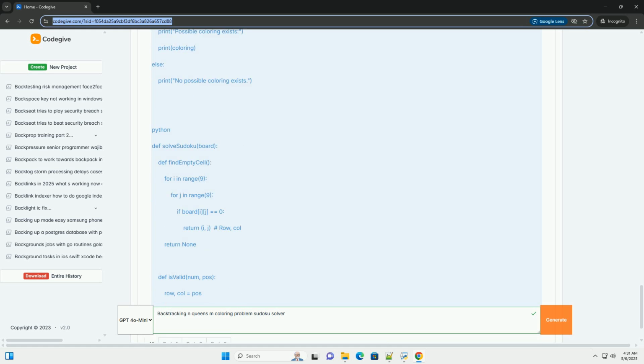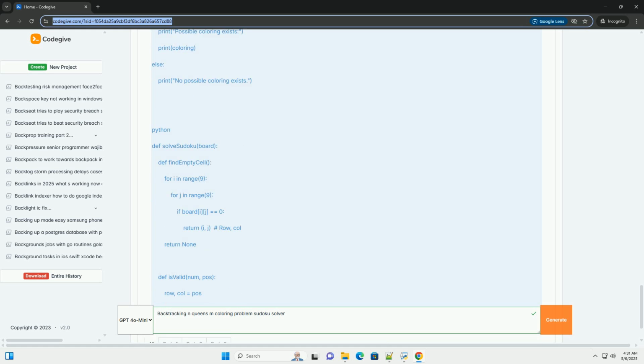2. Recursive function, solve n-queens util. Base case: if we've placed n queens, we've reached the end of the queens array, we've found a solution. Return true. Iterate through columns: for each column in the current row, place a queen in that column, queens[row] equals col. Check for safety: is it safe to place a queen in this column? Check for conflicts with previously placed queens.